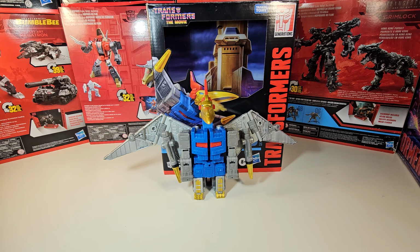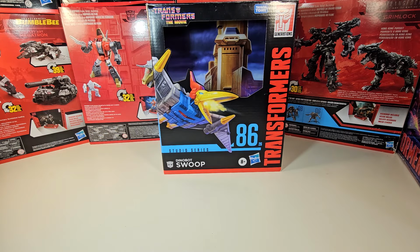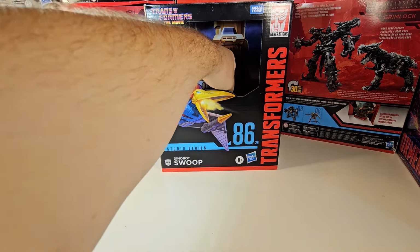But you all know the rules. We don't take a look at the figure first. We take a look at the packaging. And the packaging, oh dear lord, ladies and gentlemen, it is wonderful. It is just absolutely wonderful. I just cannot say enough positive things about this box. Look at this box. Look at the front of the box art. Only thing I'm not a fan of, and y'all know I have a particular disdain, is this right here.